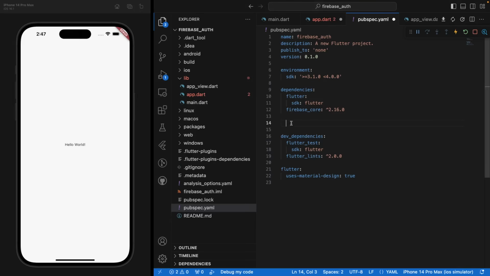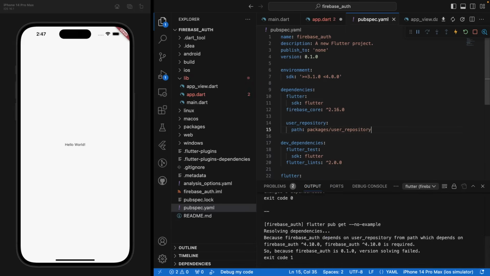So I'm going to call that user_repository, colon, and I'm going to give it the path: packages slash user repository. Save that. He's happy. He's not happy. Because Firebase Auth depends on user repository from path, which depends on is required.